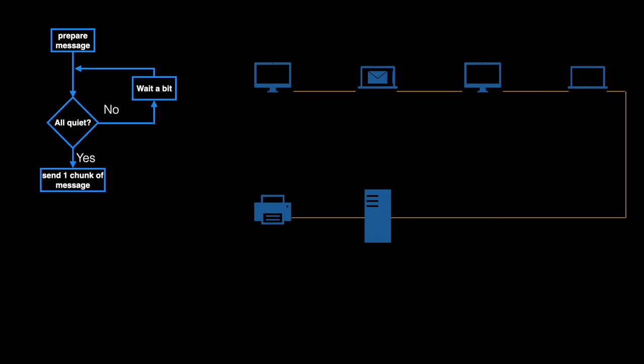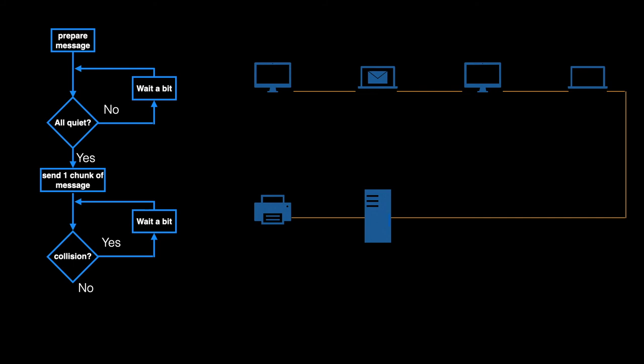Now let's get back to our classroom and imagine that every computer is well behaved, just like all the students. How can we stop every computer from speaking at once? A computer connected to a basic network will listen to the wire or wireless signal to see if anyone else is speaking and the other computer wants to send a message. If that's the case, then it will wait a random period of time and then it'll try again. And if no one's on the line, it will attempt to send a chunk of data.